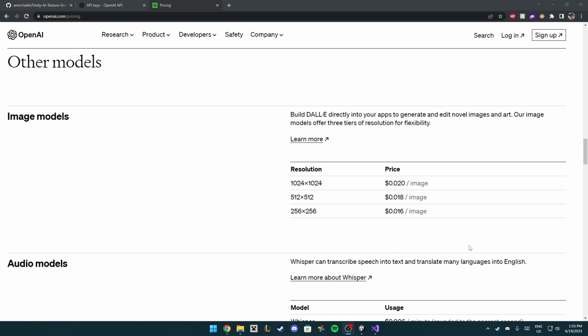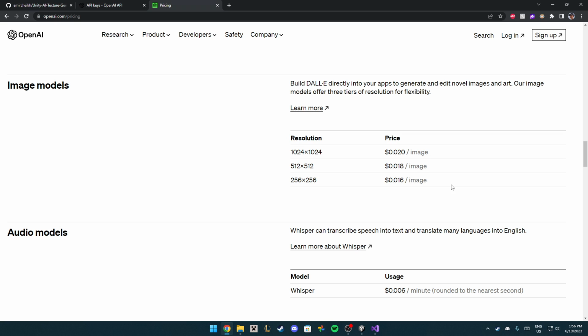It's very interesting. So although my tool is free, you do have to pay for the OpenAI API key, just like any other AI project with OpenAI. This is how much it costs to generate an image using DALL-E 2. It's pretty cheap. And if you want to go even cheaper, you could of course lower the resolution, or if you want a more detailed texture, you can go for the max resolution, which is 1024 by 1024. It's about 2 cents per image, which is pretty good.